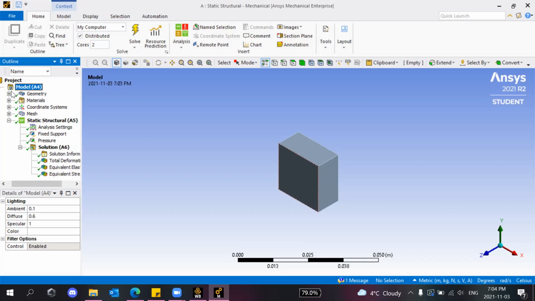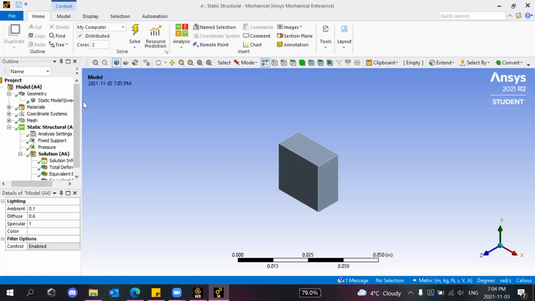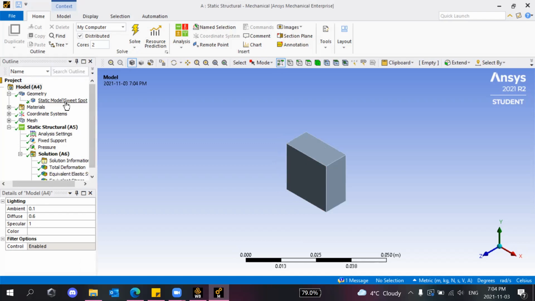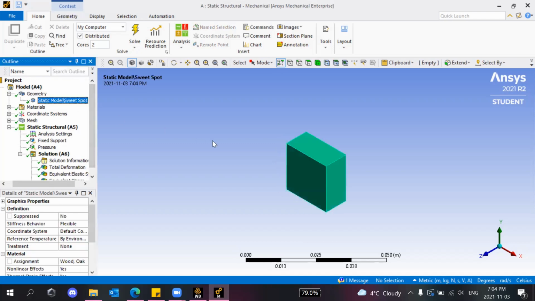So the first step, as you can see, is geometry. This step basically requires you to check if your geometry has made it in one piece and to assign your material to your geometry. So the first step is to check if your geometry came in as one body, which in our example it did. Sometimes you might have a model and it might come in two separate bodies, which could be an issue. So just be sure to watch out for that.